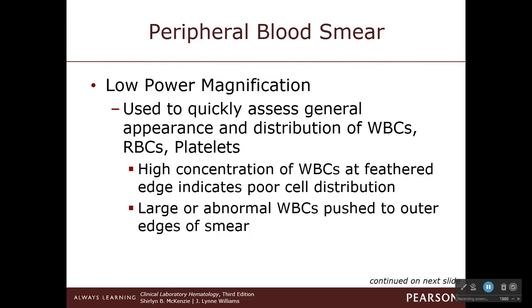Your machines are set to have certain flags. Now, your individual hospital can adjust those flags, the size and that kind of stuff, based off of what? Reference ranges. Reference ranges for who? A population. That's a girl. Your population.